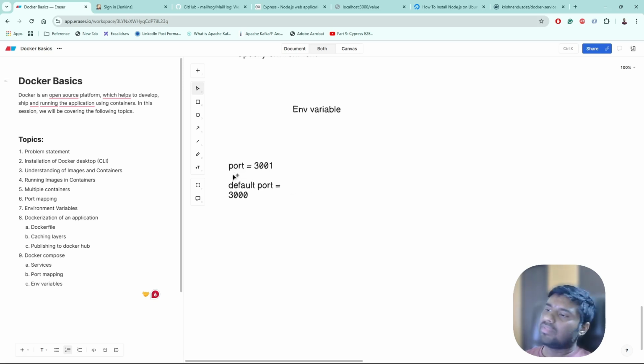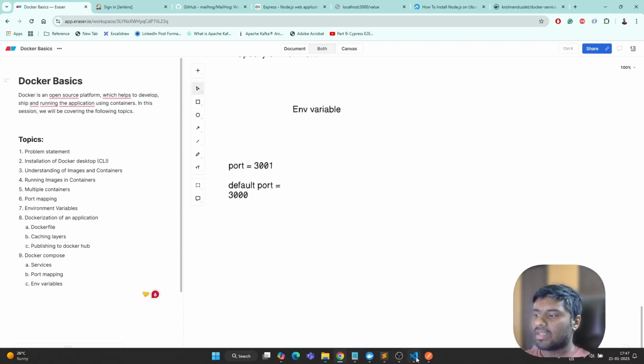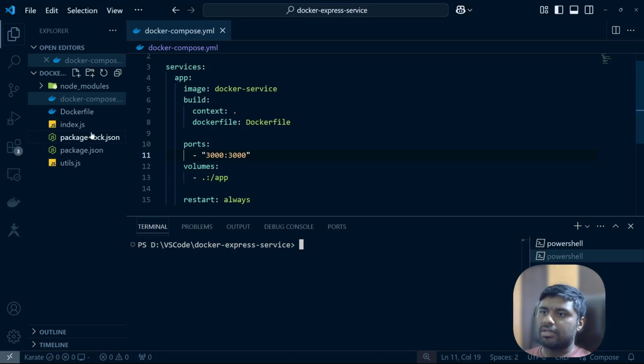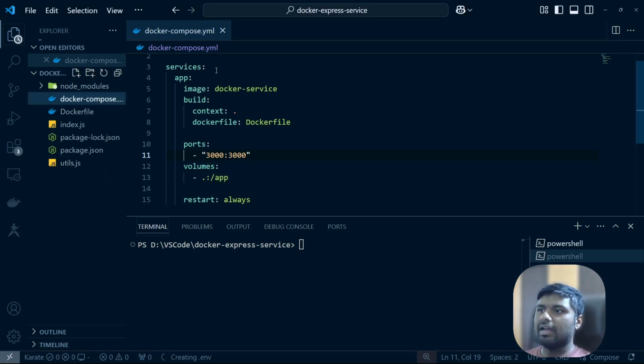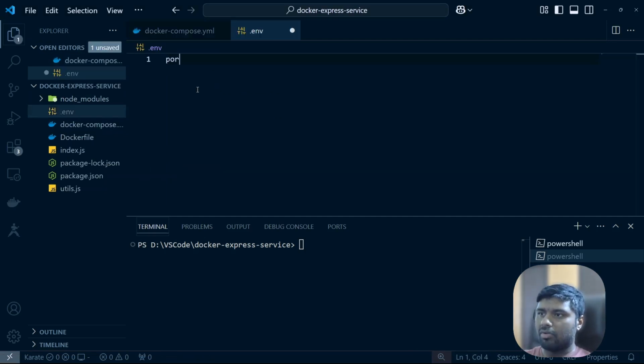So far our service is running on port 3000. Now if we have a .env file in our project, then how can we supply that? We can refer to the specific .env file via our docker compose file. That is something we will see. So for that, this is the project we are in. We can simply create a file called .env, and here we specify a variable named PORT, and this time we say the port number is 3001.